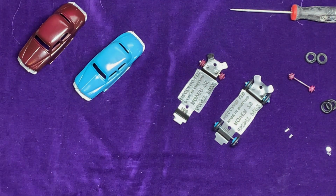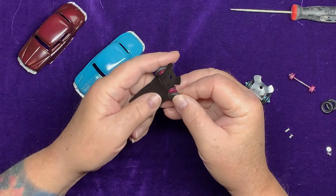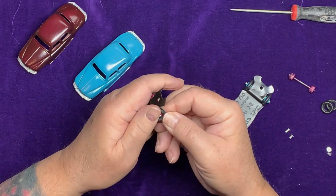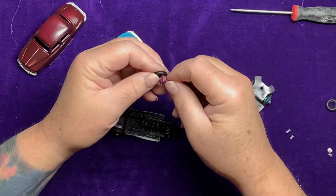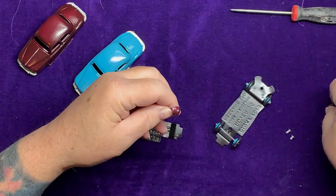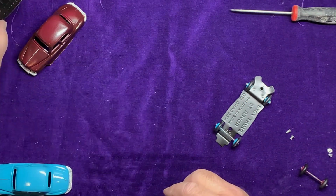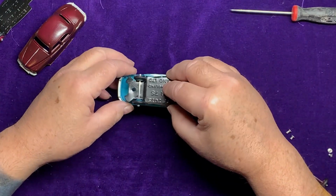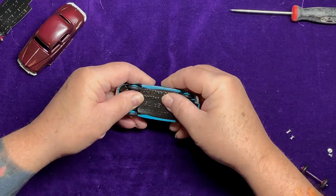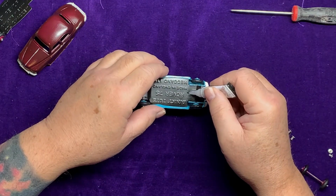Assembly time now. Straightforward assembly. Nothing too sophisticated about these. Pop the refurb tyres back on. I've made a new axle with a shaft of a rivet, as a matter of fact, and just painted it over on the little jeweler's anvil and with a small hammer. So on it goes. Base does clip in to some extent. It's quite a snug fit in there, which is helpful.